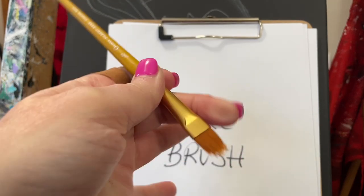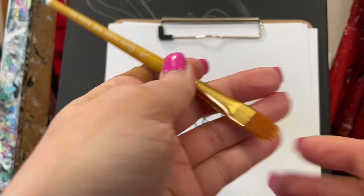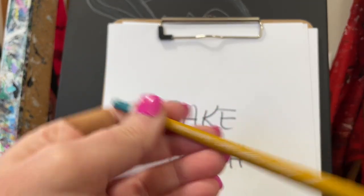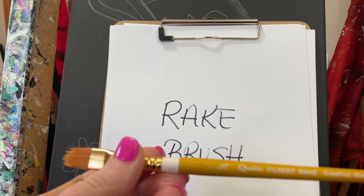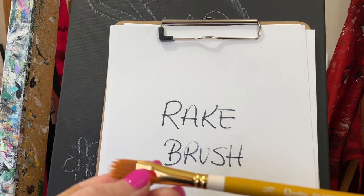You can do this with a flat brush too. Generally when I don't have new rake brushes and I'm cutting one, I'm usually cutting it from a flat brush. These just came in for the studio — they're the half inch. I wanted more of our painters to start using the half inch instead of the quarter inch.